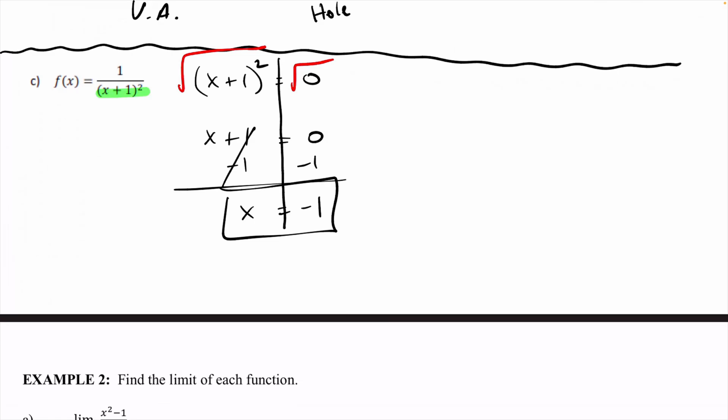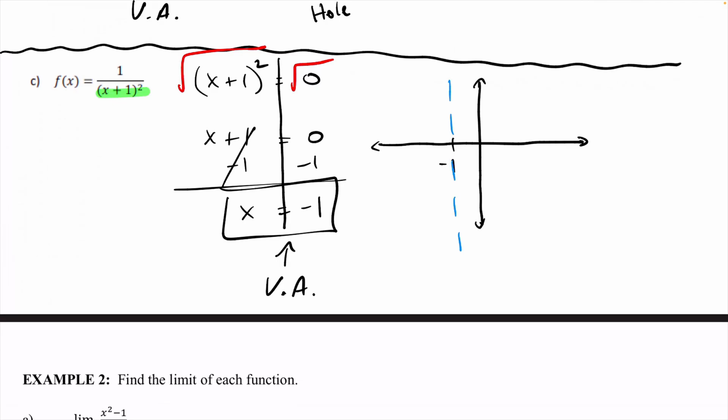Vertical asymptote. Why not a hole? There's no x on top, so you can't plug anything in. The numerator will always be 1, right? So therefore, it's a vertical asymptote. So what that means is if I were to graph this, I don't know what it looks like, but I know at -1 there's going to be a dashed line which it can't touch. We'll go more into that on the back. So it's going to be doing something on the left of the dashed blue line and something on the right, but at the dashed blue line, it can come close, but it can't touch it.